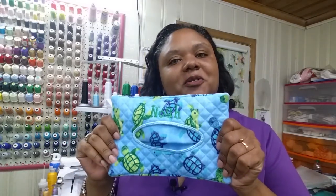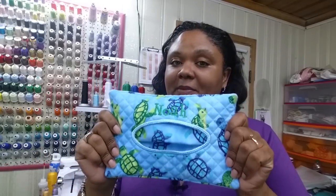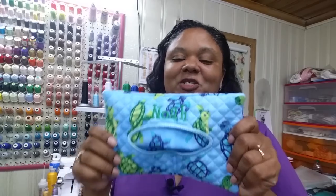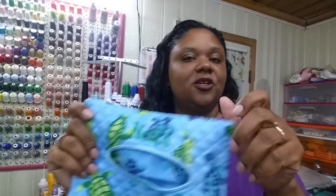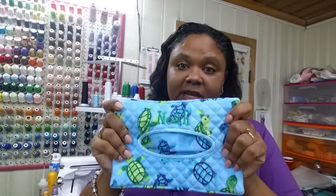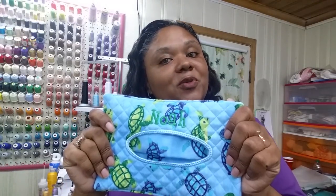Today's project is an in the hoop project. We are going to stitch up this really cute, simple to make baby travel size wipes case cover. So this stitches up, you can feel it's quilted. You can use cotton, you can use flannel as I have here. Very simple materials, very easy to make. So stay tuned and we'll go through this step by step and make it together.